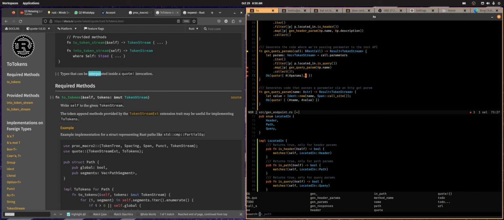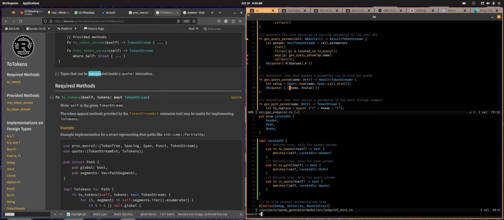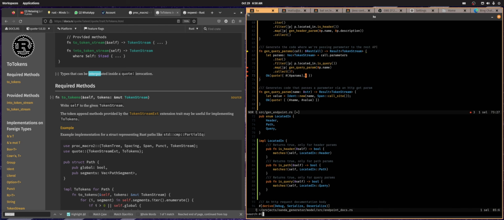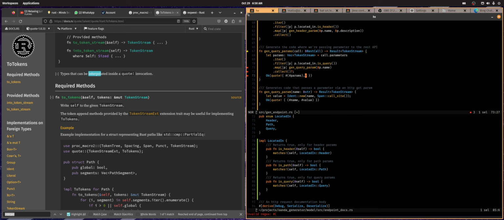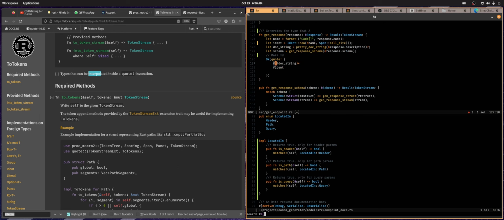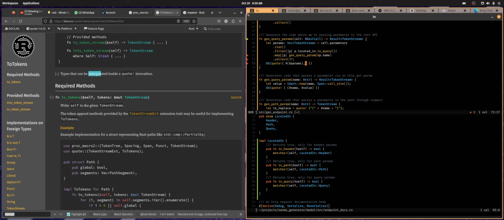Search for hash open brackets. There it is. That's what I just wrote though. Okay, it's hash and then a star at the end. Okay, cool.